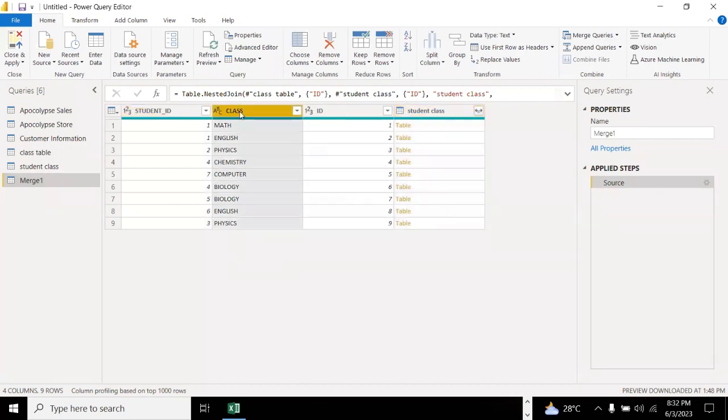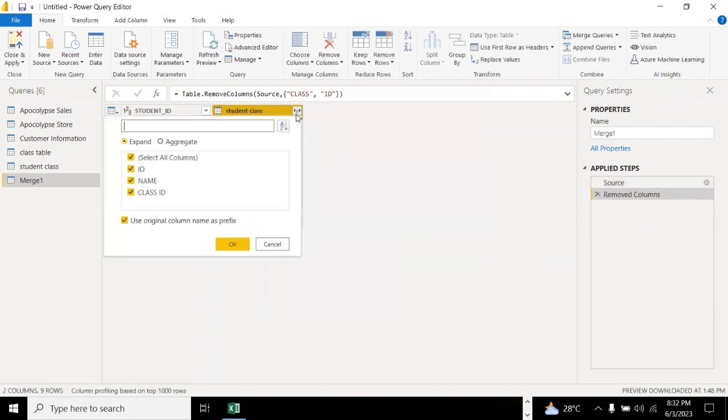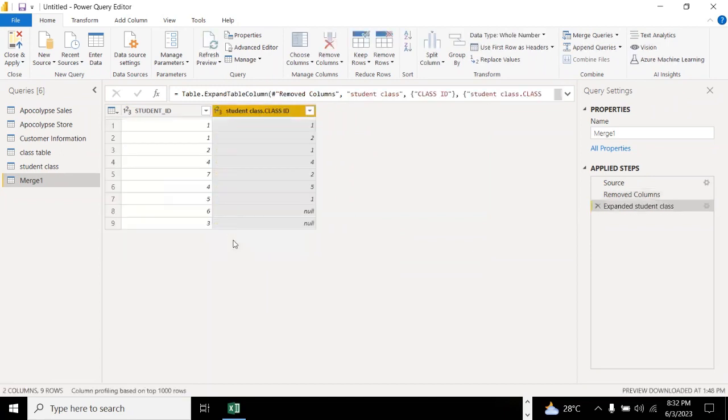So first of all, remove these two. And then remove color. And then class ID. Okay.